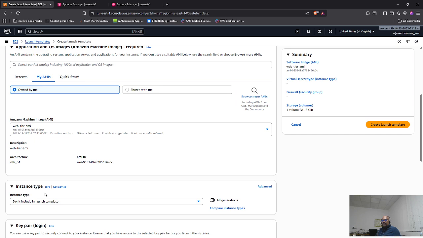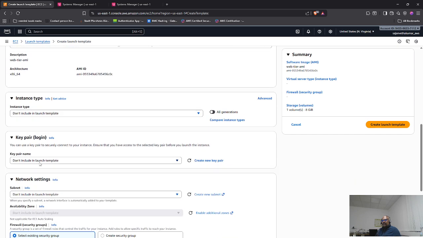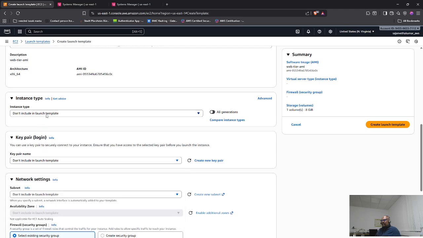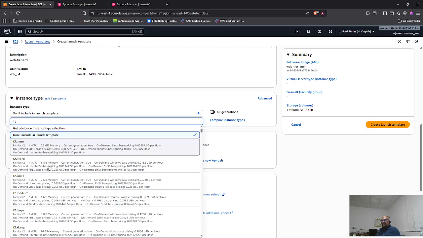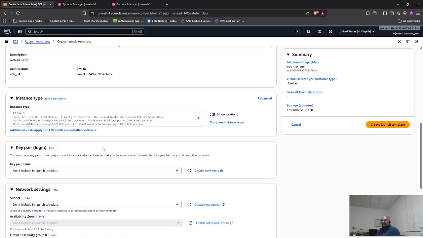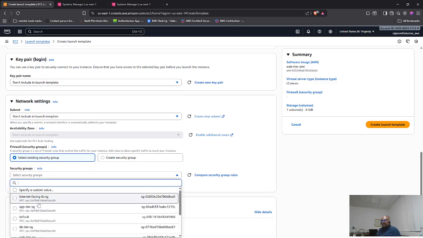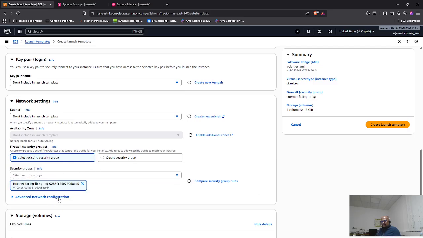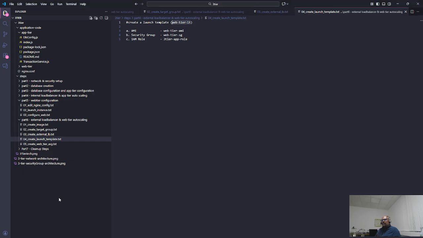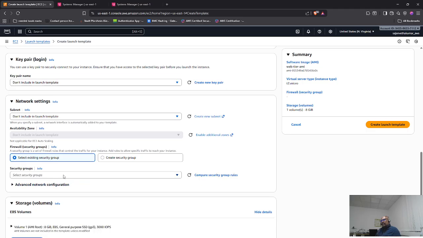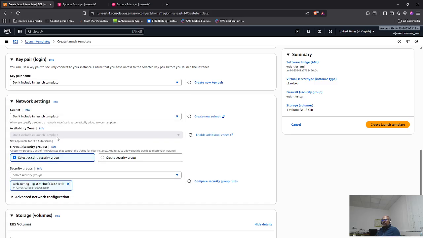Then instance type, T2 micro, no need for a key pair. Here network settings, we are not going to do anything, only the internet facing load balancer security group. Ah, yeah, sorry. Here we need to give the web tier security group.